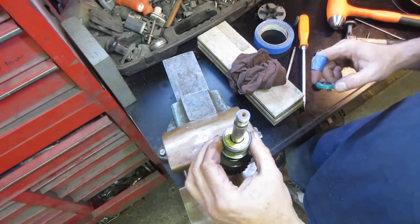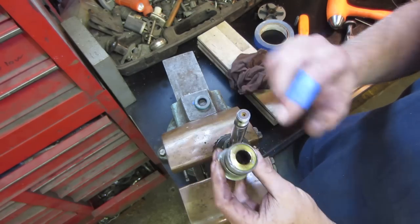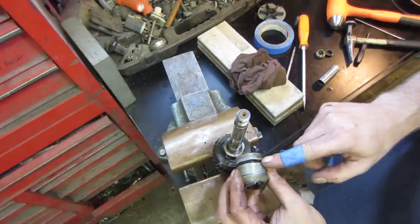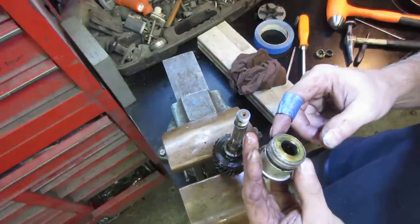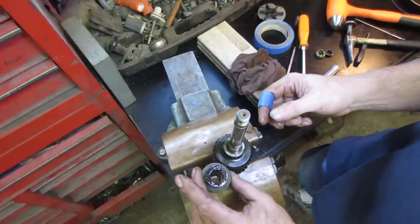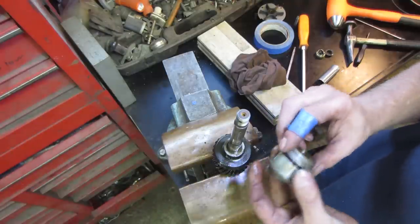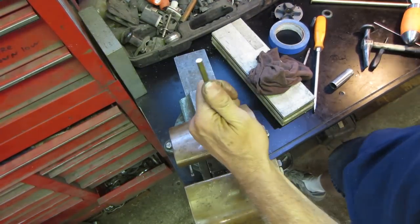So what I have is on the front of the gear stack there, which is going to be that seal, which is going to be the one we just threw away. And then an O-ring on the side. So we can do the same. I like to be able to tap it from the back side if I can. I'm going to try setting it in the vise and try tapping it with a brass rod, see if I can push it out. And then we'll tap the new one in. Let's try with a little brass rod first.